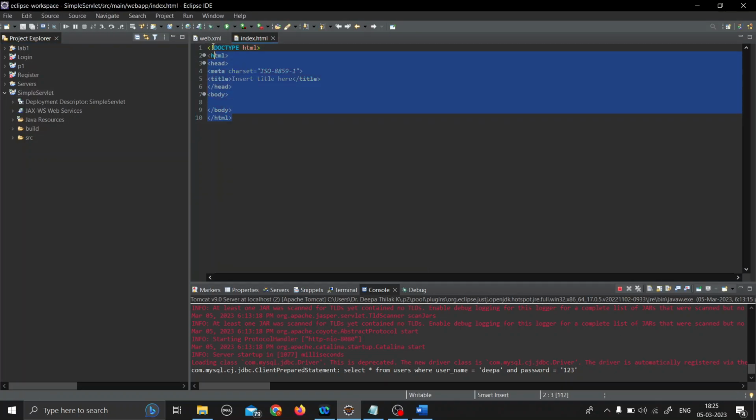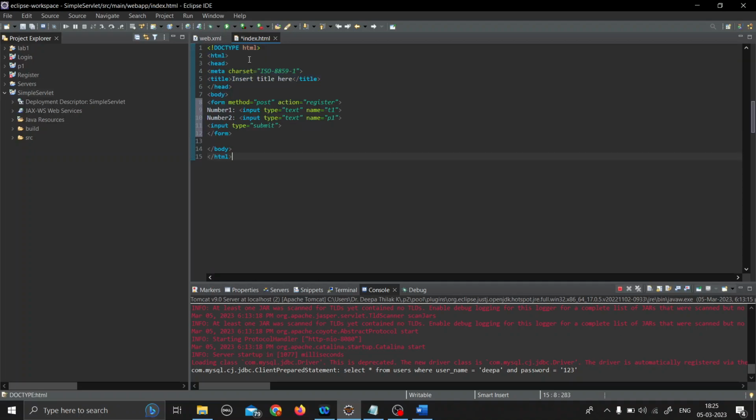Now I'm going to paste my code whatever I have. You can add all your inputs and all your styling information, everything here. And I have created a form. Whenever we are going to have a dynamic web page, a form must be there, because form is the only group of tags where we are going to accept the user input. For that we need form, and with what method I'm going to communicate to my backend. Here I'm using the post method.